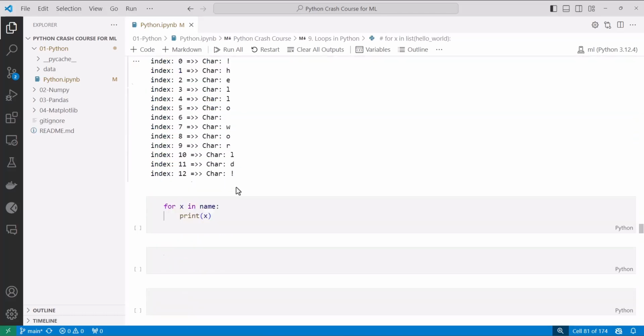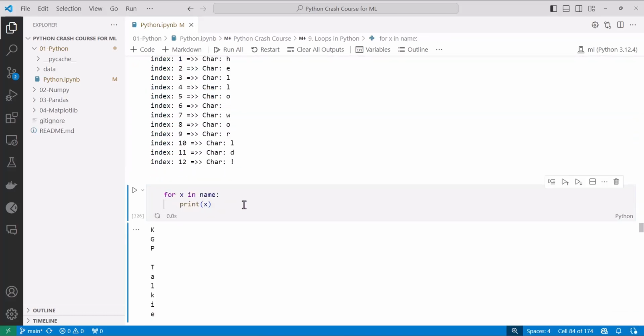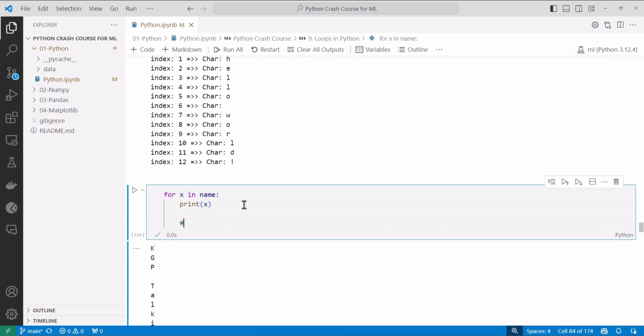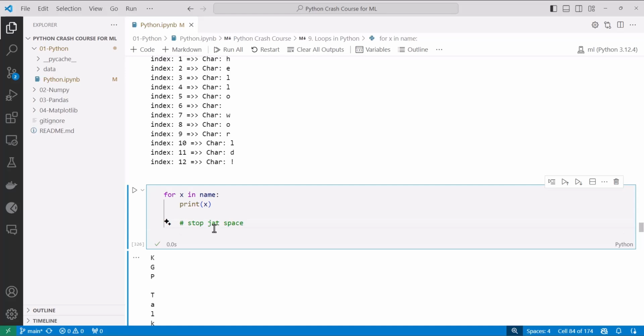So how are you going to do that? So you have this. Now you have to put here some condition, right? You stop at space. You have to put some condition that as soon as x comes here at a space, right? So you can say stop at x where it is a space. So that's where you have to stop this.